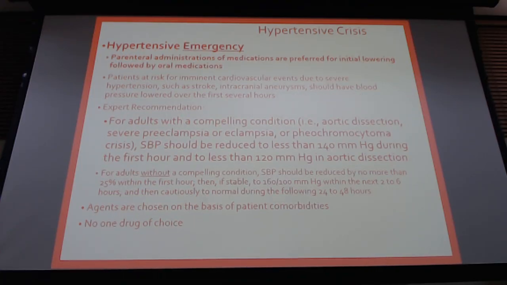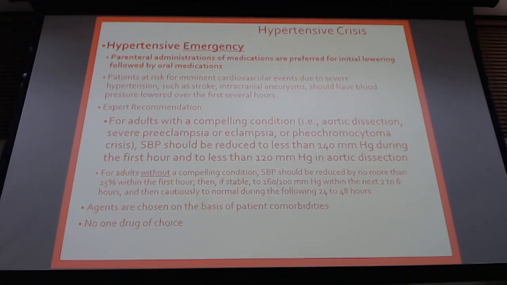Okay, for your emergency, the big thing I wanted you to look at here is that one that's in bold, that top bullet, right? This one, they're usually going to be admitted into the hospital because they have organ damage. Things are starting to shut down, okay? So we are definitely going to be monitoring them. And then we're going to use IV medications in these patients as well, okay? So your treatment for this is going to be a lot more aggressive, in the sense that we're trying to save whatever organs we can, so that we don't have multiple organs that end up shutting down on them. Because if that happens, you have a real big problem, okay? So, that's the difference between the two.